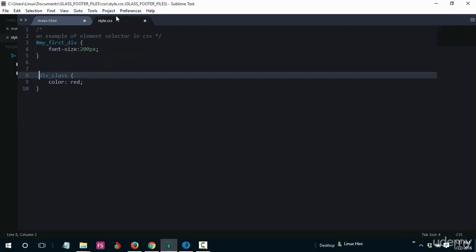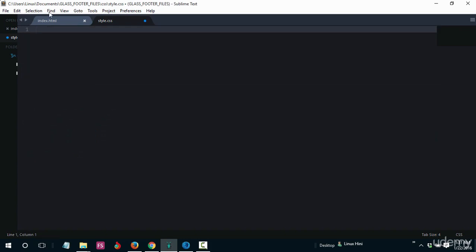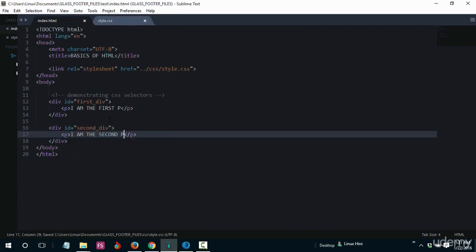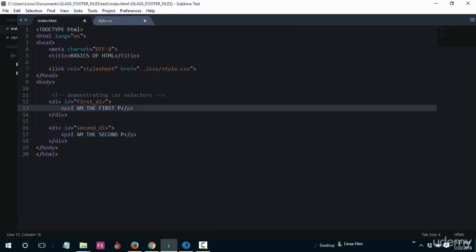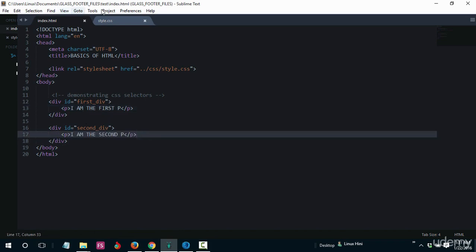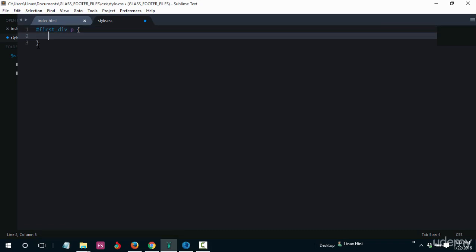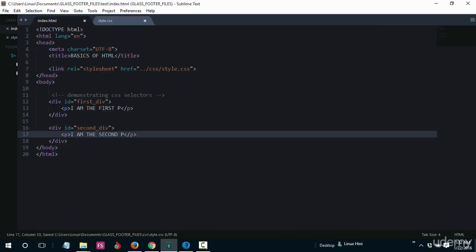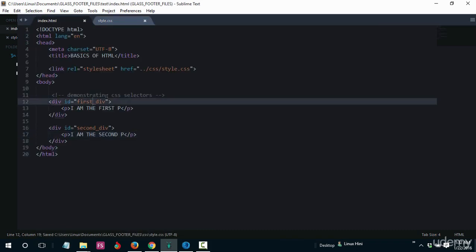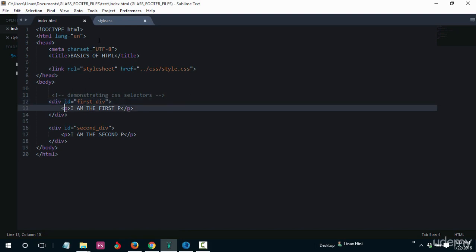When we head back to the CSS section of our document, we can perform descendant selecting of this first paragraph and style it with different styles, whereas this paragraph will remain untouched. So let's see how we can do that. First of all, we're going to grab the first div by its ID this way. Then down one level, we are going to search for the paragraphs inside that div. So as we can see, there is a div called first div. Then we have a paragraph in it.